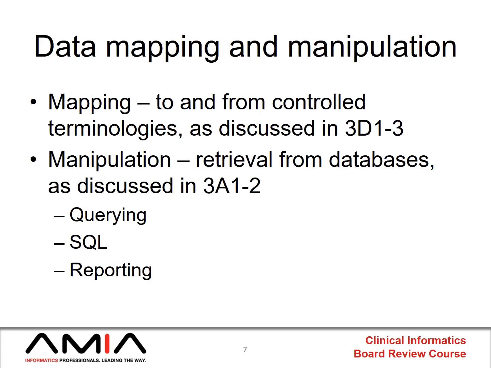The core content outline also refers to mapping and manipulation of data. Data mapping to and from controlled vocabularies is discussed in lecture 3D 1-3, and data manipulation, such as retrieval from databases, is discussed in lecture 3A 1-2, and this includes things like querying, structured query language or SQL, and reporting.